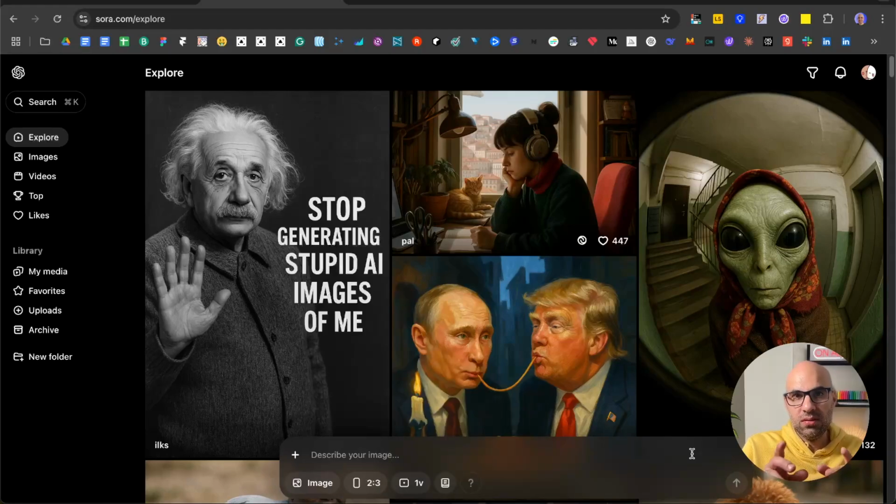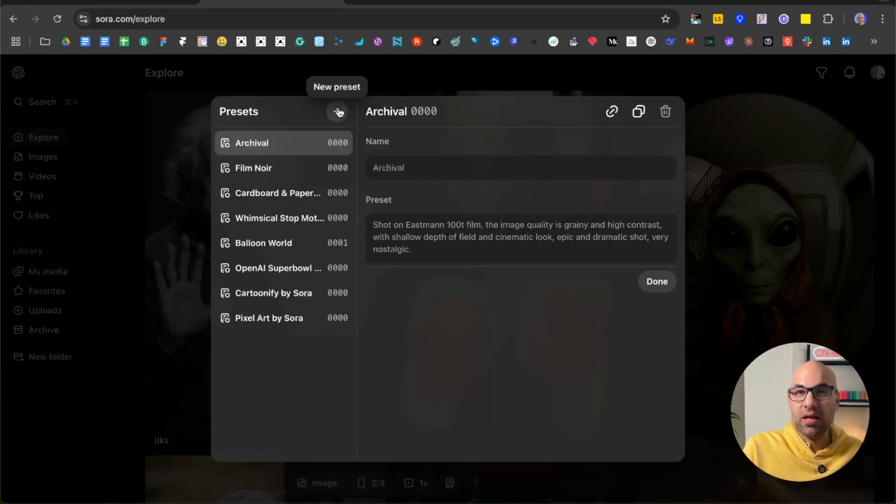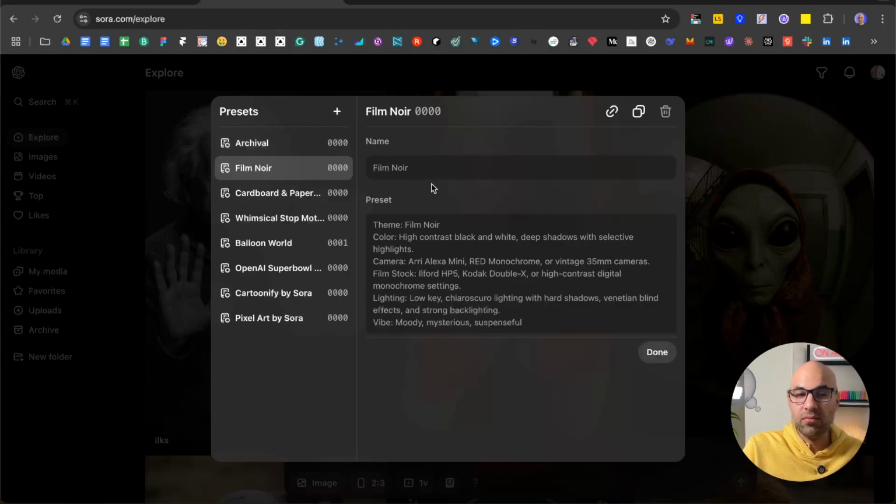Apart from that, and that is the most important thing here, you have custom instructions for different styles that you want to do. For example, you have a company and you have one style, you always work with it. So you can configure this specific style. There are some defaults from OpenAI. You can see architectural, film noir, and more. But if I click here on manage, I can add a new style, add a name, and some preset. So for example, this one for OpenAI, film noir, you can see here the prompt, theme film noir, the colors, the camera, and the lighting. So if there is a style that you work with and you want all the images to be generated based on this style, basically you can configure it here, and then it will be easier for you to create images.